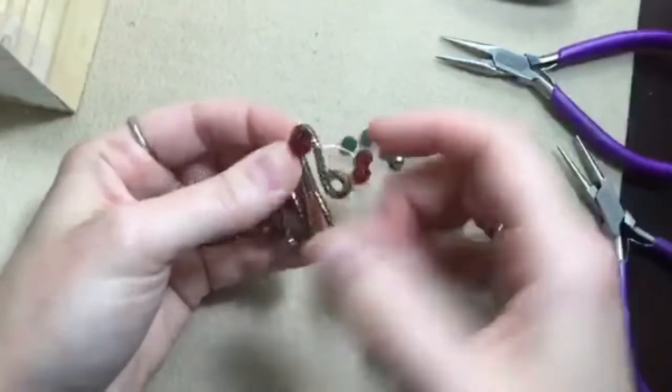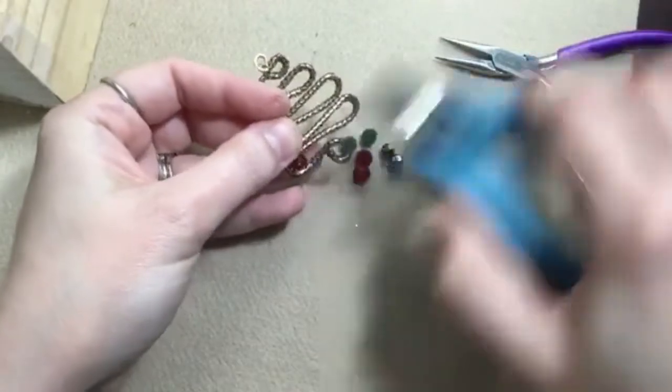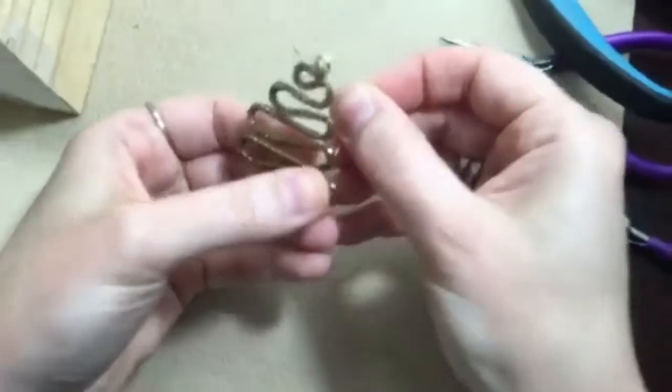So there's three wraps here. Just want to bring that to the back and trim it off. Okay, so it's wire wrapped on the bottom. Now I need to wire wrap it on the top as well.